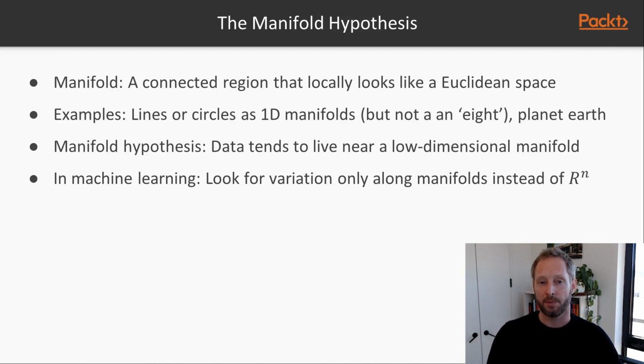And that is something that in machine learning is used all the time, because the algorithms that in supervised learning estimate functional relationships between inputs and outputs always assume that interesting variation really only occurs along given manifolds, which is what these algorithms are able to model. Otherwise, the number of potential functional relationships would be way too large, and hence this limitation to a subset of this space of dimensionality n.